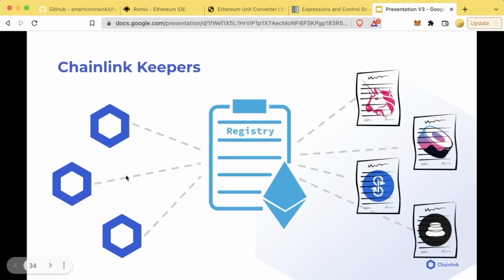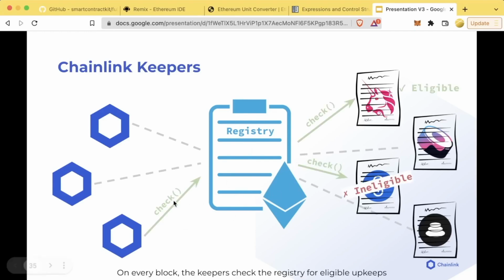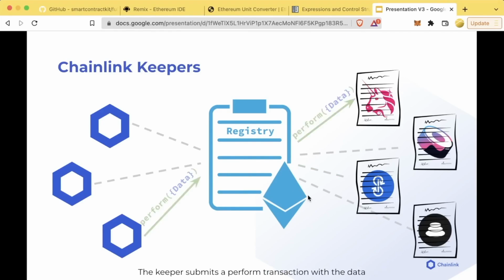Chainlink Keepers are Chainlink nodes that listen to a registration contract for different events that you specify to fire. Maybe you say every 10 minutes you want to do something, or once a week do something, or if the price of some asset hits some number, or maybe a liquidity pool is at a certain level. Whatever event you want to code, you absolutely can. The Chainlink nodes constantly listen for these triggers and check the different contracts for them. Once a trigger returns true, the Chainlink nodes will then perform whatever action you tell them to do.